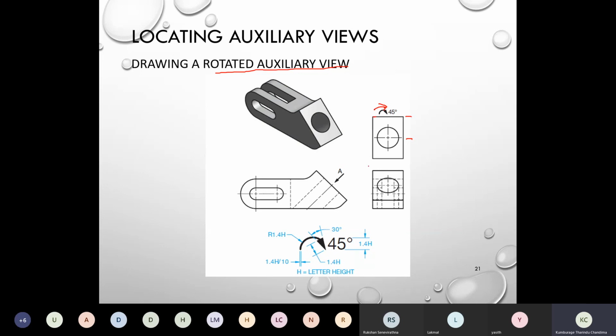Your rotation angle will be similar to this angle or this angle, vertical angle. You can either rotate this way or that way, okay? But you have to define it.